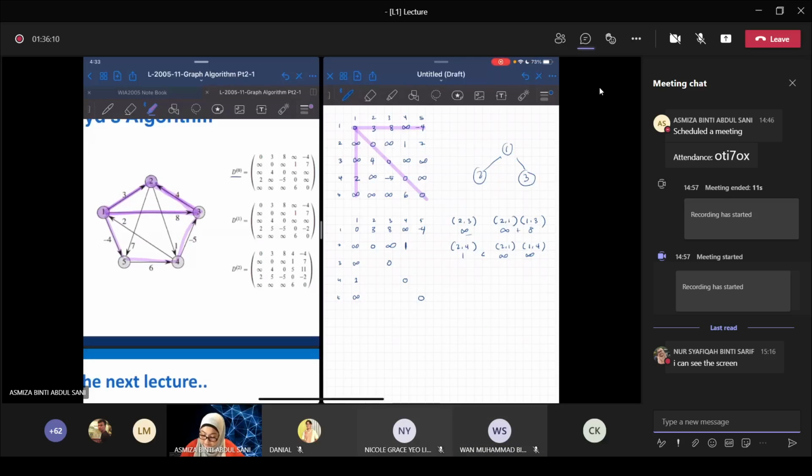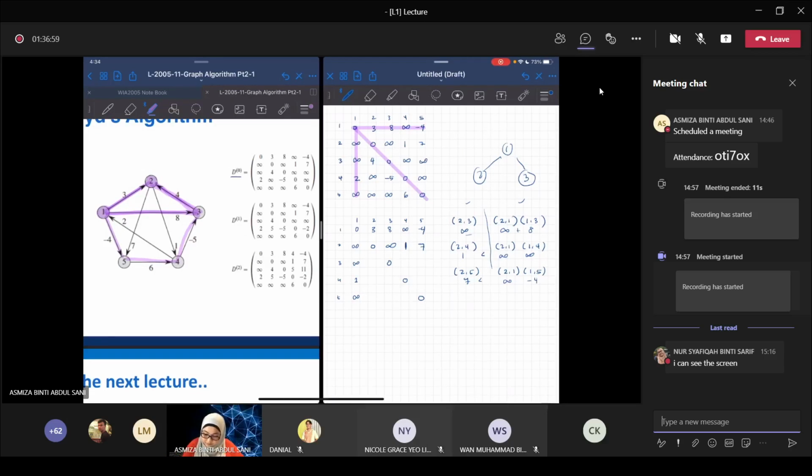So the next one we're going to find out is this value here, which is 2, 5. So we're going to find the value from 2 to 1 and 1 to 5, by looking at the previous matrix. What is 2, 5? 2, 5 is 7. And then 2, 1 is infinity. 1, 5 is -4. So we're still going to get this one smaller. Therefore, we're going to keep the smaller value. We're going to find the minimum between either this one or the one that goes through the intermediate node. Okay. So in this case, 7 is smaller.